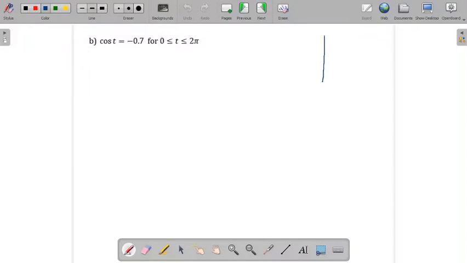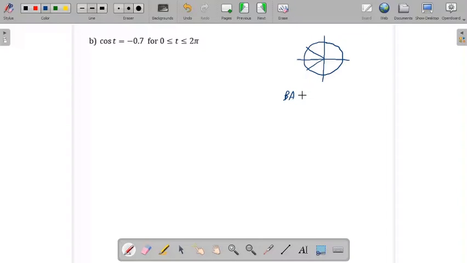So let's look at what we've got. So here's our unit circle. Now our basic angle is always in the first quadrant here, but notice here that our number that we've got is negative. Okay, so that means our solutions for cos being negative will be in the second quadrant and third quadrant. But we still need to work out what our basic angle is.